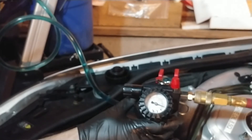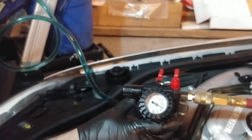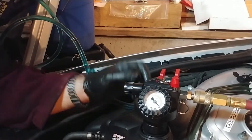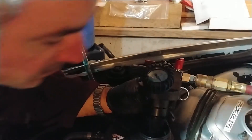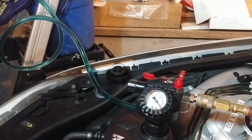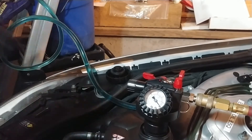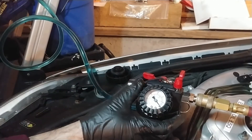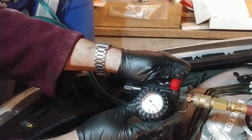They say you don't need to do more vacuum afterwards, although I don't think quite as much coolant as I expected went in. A lot did, but I might draw more vacuum and try again. I could look inside - let me close this off. I don't think there's coolant in the reservoir yet. I don't think it's full. There's probably no harm in trying to pull more vacuum - it might spray coolant though.